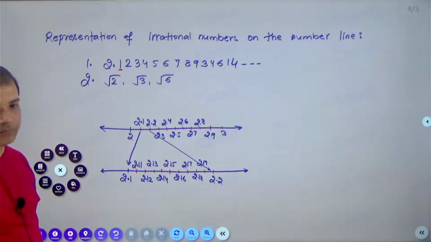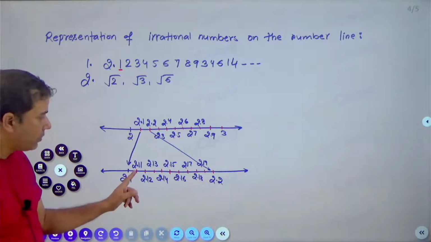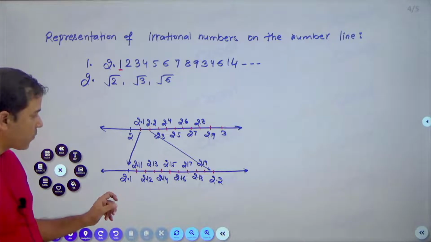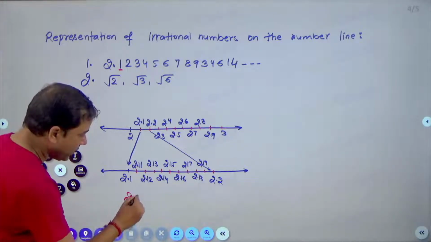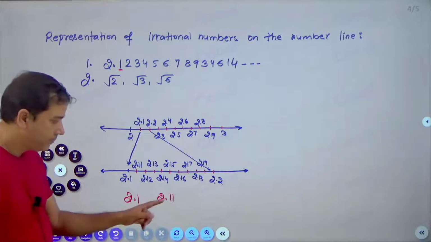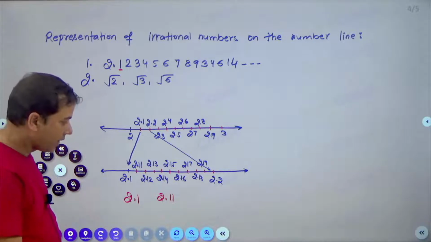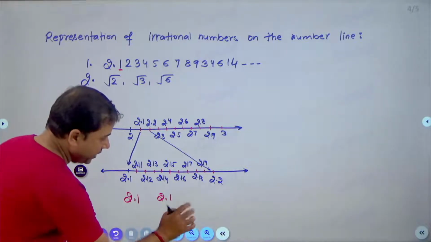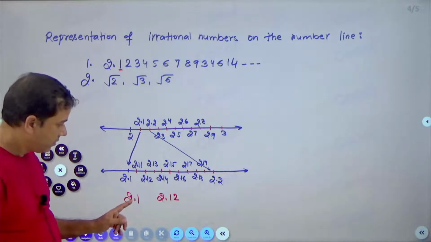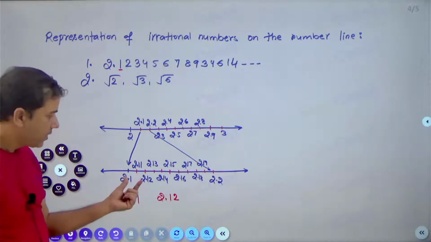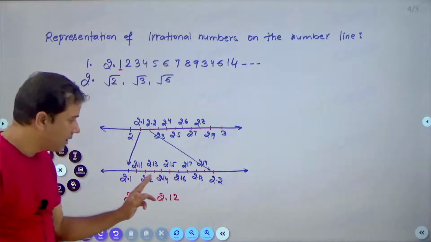2.1 and 2.12. You mean 2.11 and 2.12, right? No, 2.1 and 2.1. Okay, you are saying 2.1 and 2.11, right? No, 1, 2. I'm not getting your point then. If I take here 2, then you are taking a gap of 2 segments. Between which two decimal numbers does this lie?